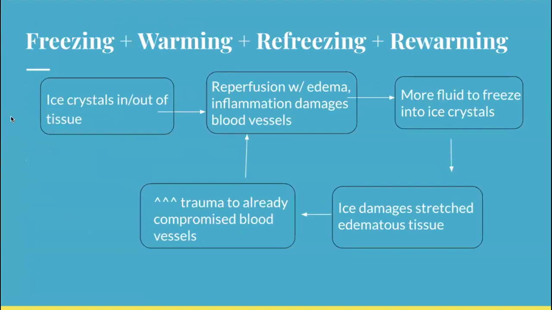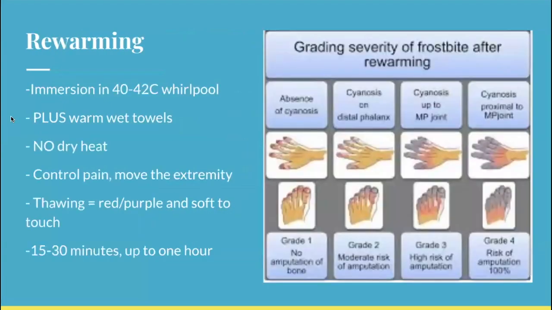Now, because you have all this edema and inflammation, if you go back out into the cold, you have refreezing, you have more fluid to freeze into ice crystals. This then damages the stretched edematous tissue and causes increased trauma to already compromised blood vessels, leading to, when it does rewarm, even worse inflammation and damage.